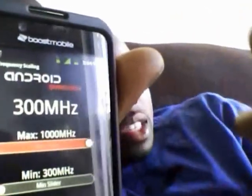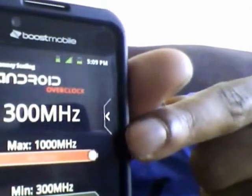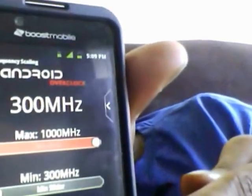So the frequency is just basically the performance of the phone going up and down, up and down. And again, it depends on what type of program you have open. This is basically telling you, as a phone, the maximum that you can use for the chip that's inside your cell phone is 1 gigahertz. That's what you can process. The minimum you can do is 300. Now, this is supposed to be some type of setting where it basically just performs based off the programs you are using.